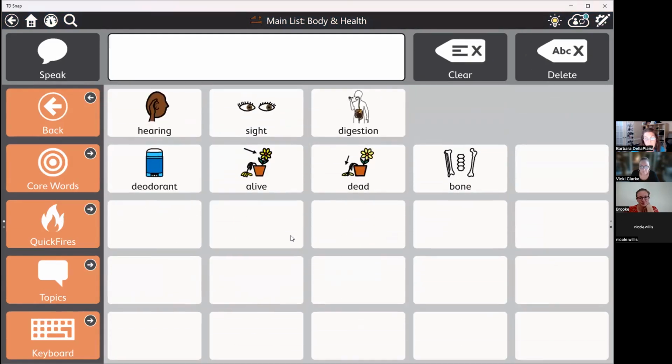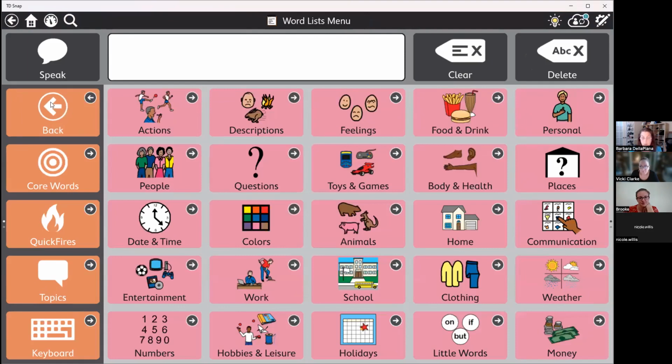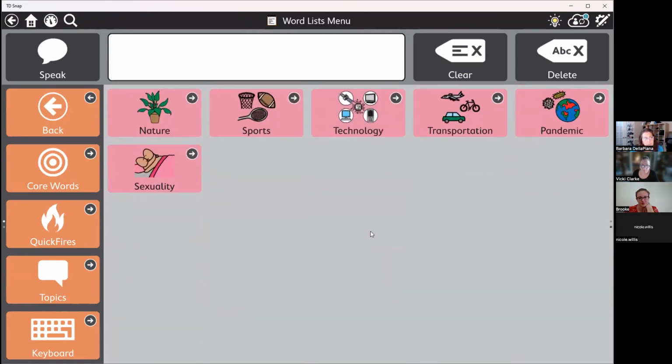Okay. And so now those few things are gone. And so the hiding and the showing is pretty important. And I like to tell people to hide over deleting. Okay. I'm trying to think of the other areas.